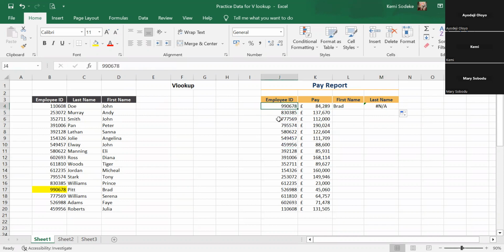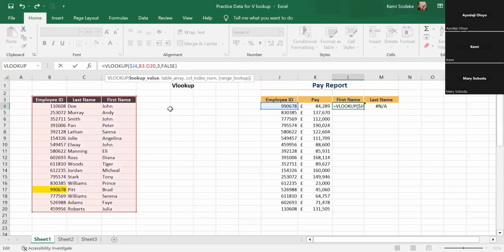So the only bit we need to freeze there is column J. I'm going to click here and put a dollar in front of this J. What I've done for cell J4 is that anywhere I drag this formula to, it would always be on column J. It would not move from column J. And 4, I want to be flexible, so I'm not going to freeze 4 because I want to be able to drag this formula down so that I can do the first name and last name for all of them all the way down.